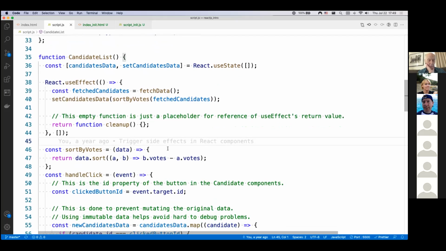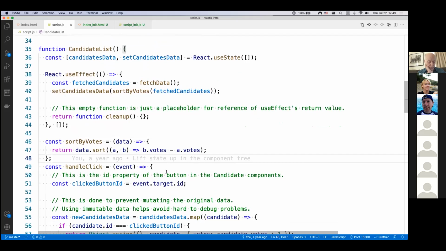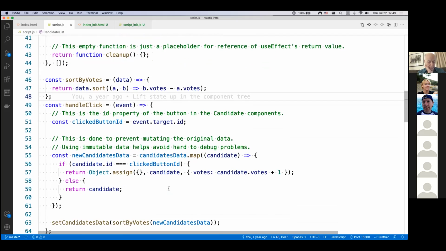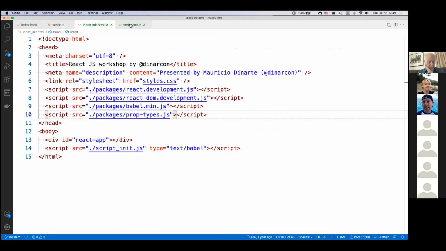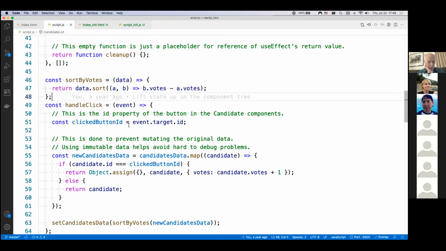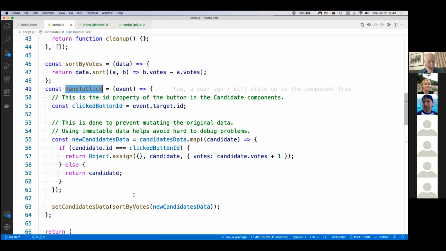Basically, what we're doing in this example is consuming a fake endpoint to load the data dynamically, because remember that in the earlier example here, I was still hard coding the results. So in this final example, we're making the whole process dynamic: faking a fetch operation, loading the data, ordering them by the number of posts, and handling the click actions.